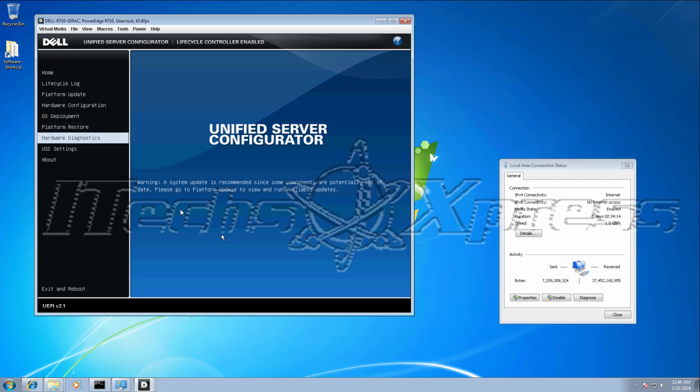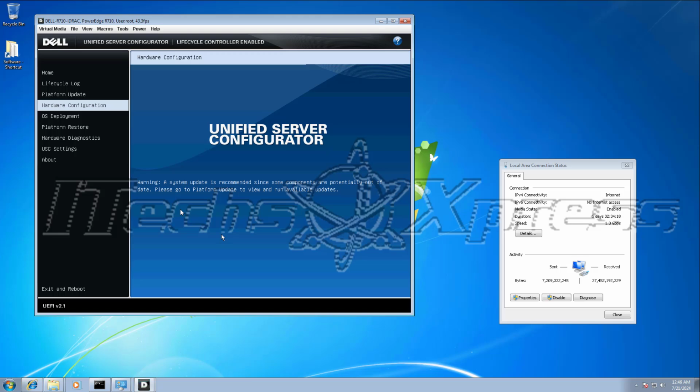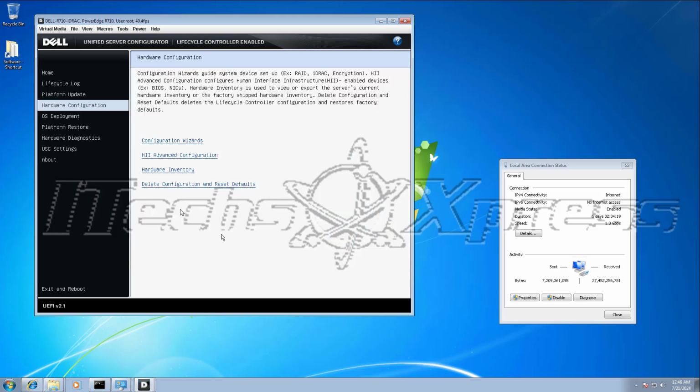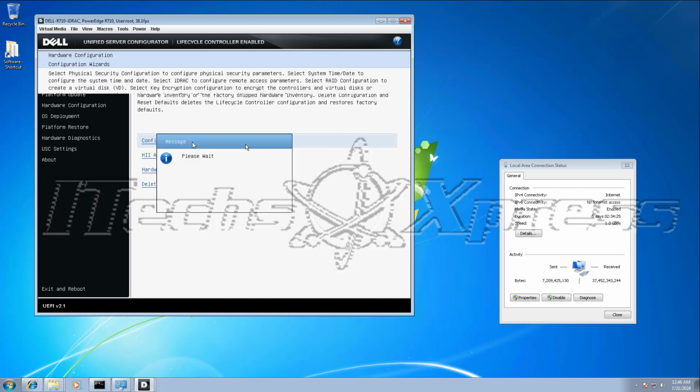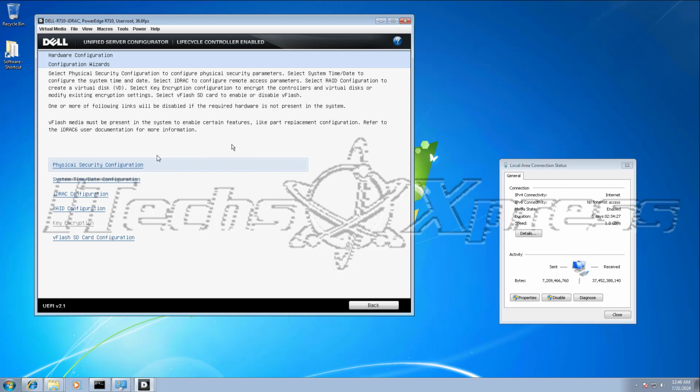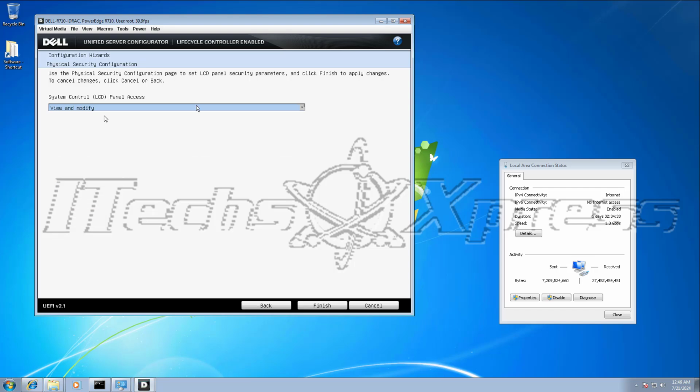Do I want to go to hardware? I think hardware configuration. Where I need to be is configuration wizards. Physical security, system, LOI. Great. Here we go, view and modify.